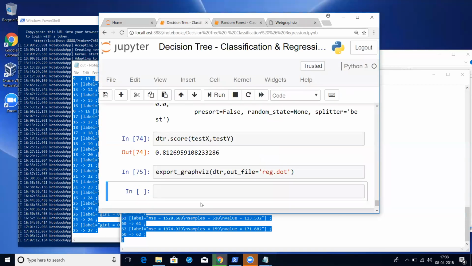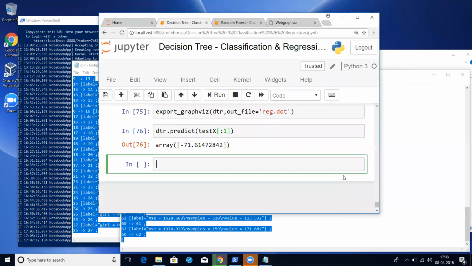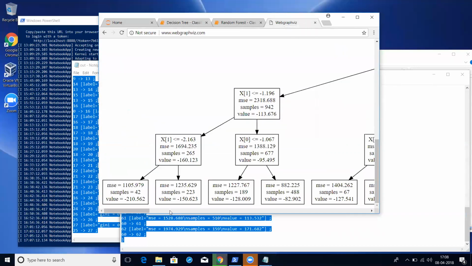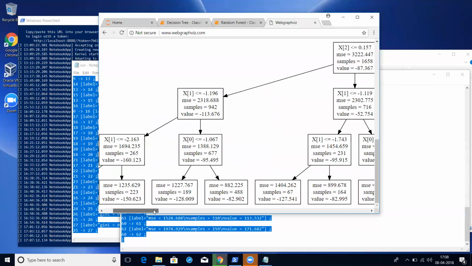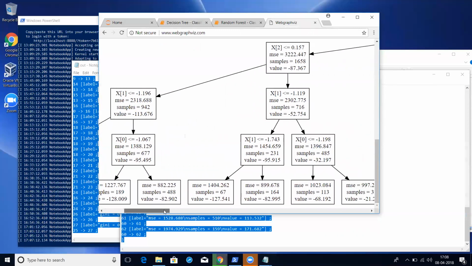If somebody matches this, let me keep it open. If you do DTR.predict on test X, you see this? What is the value? Minus 71.69.